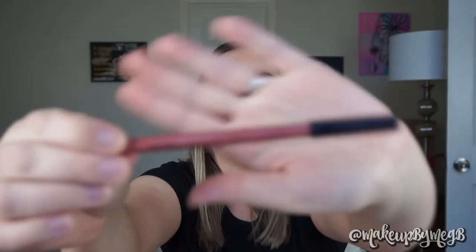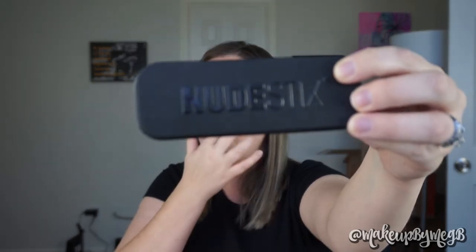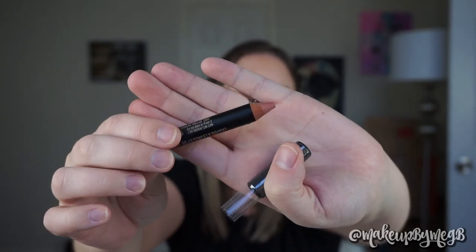Next up I have lip products. This is a recommendation from Kathleen Lynch — she did a full face of first impressions using beauty gurus' best of 2017 makeup products. In that video was this NYX lip pencil in Nude Suede Shoes. It looked gorgeous on her — a little dark and brown for my taste, but she's super pale, so if it looks good on her I'm hoping it'll look good on me. And then I purchased my first nude stick crayon. It comes in this container with a mirror and a built-in sharpener, which is amazing. I got the color Whisper because that's what she used, and I'm hoping this will be my new go-to lip since I love a good pinky nude lip.